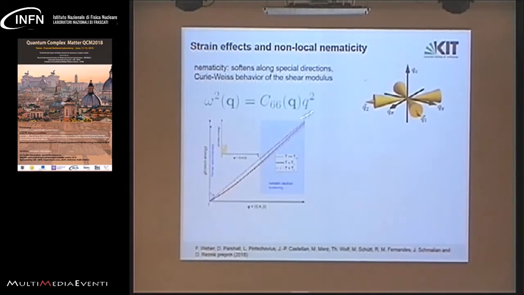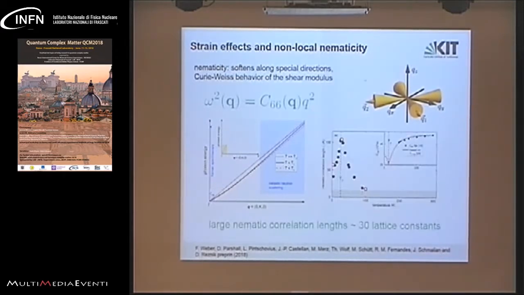Basically, what you need to take into account is that this shear modulus is a Q-dependent object. It depends on the length scale you're probing the system at, very long lengths, because we are near a phase transition. So we analyzed those data and you can basically extract from it the nematic correlation length. So see what is the size of typical nematic regions of that system just from the softening and the momentum dependence of the softening of that acoustic mode.